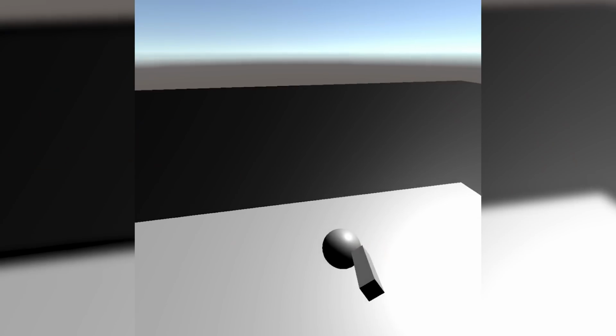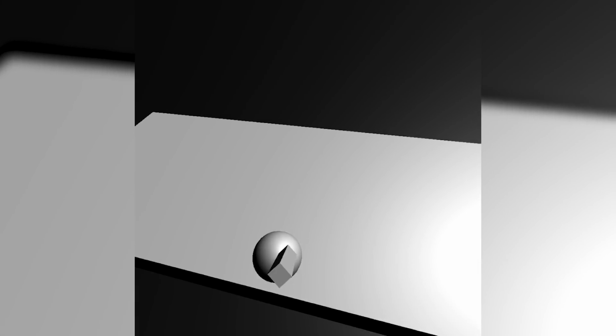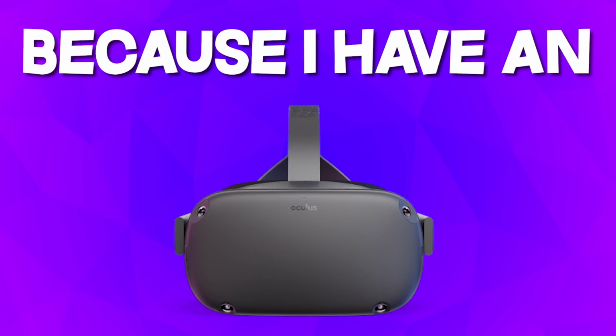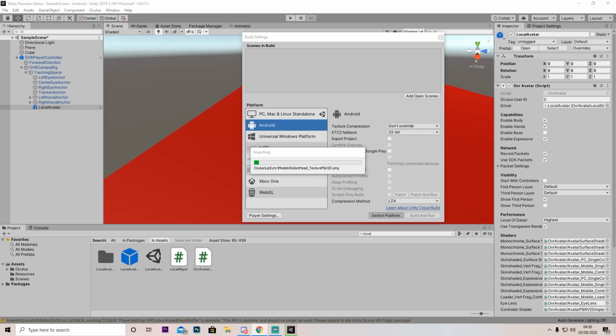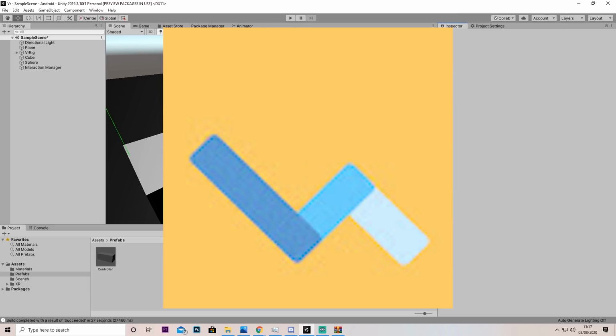So all worked fine, but the scene looked pretty boring. So I added a simple interactable object that you can pick up and once again tested the game. I'm just quickly going to say this here, because I have an Oculus Quest and I can't afford an Oculus Link cable. I mean, look at that price for a cable. Yikes. I have to build the game to test it every time, which wasted a lot of time and was pretty annoying. I continued to follow Valem's tutorials and was learning more and more about VR development.